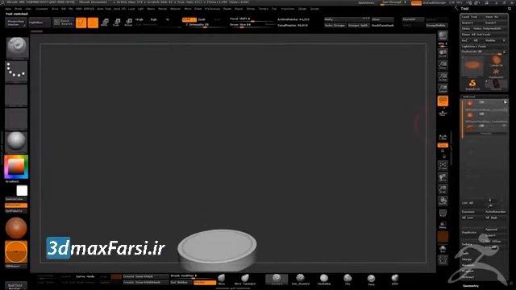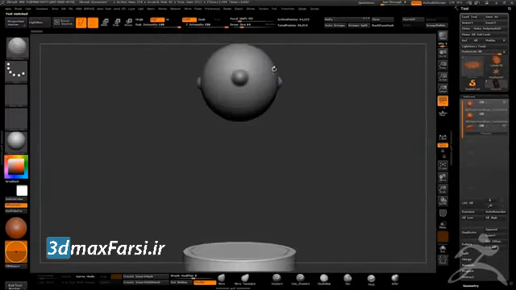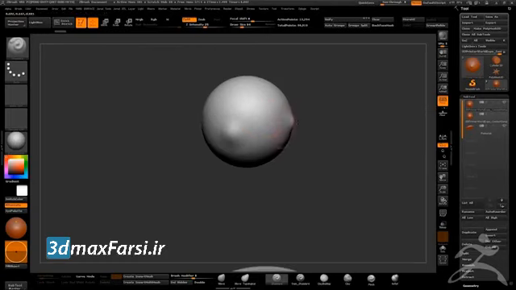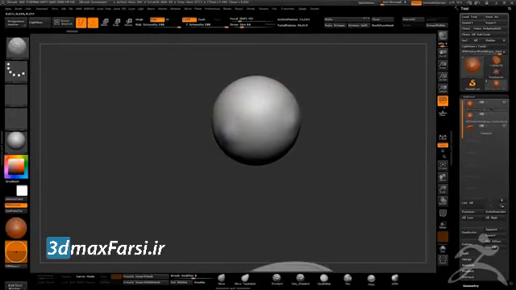So one thing I like to start off with is just a basic sphere or a basic primitive of some kind. And really, the gap between digital clay and real clay is shrinking. It feels more like real clay now in ZBrush with the advent of Dynamesh. There's no limits in topology anymore. The only limit is really your own imagination, which is just incredible.